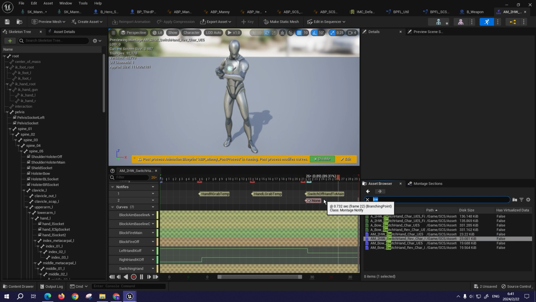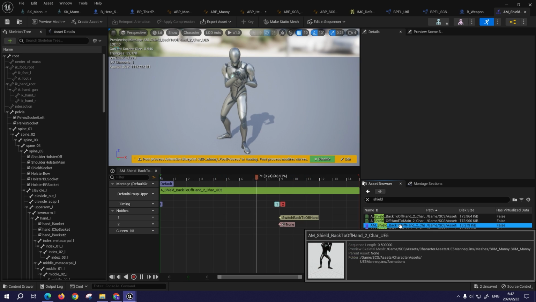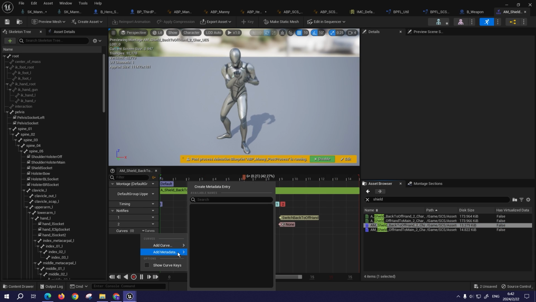For one-handed, search for shield. Pistol switch hand use the same animation as the shield, so add the metadata to these two as well.